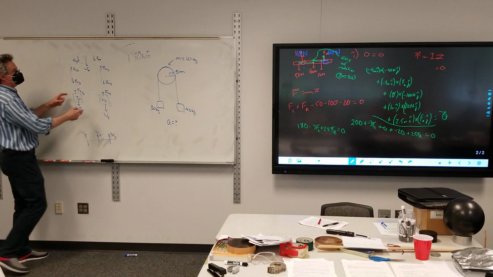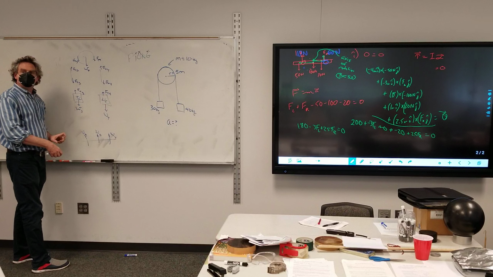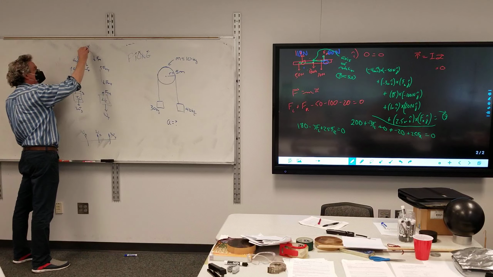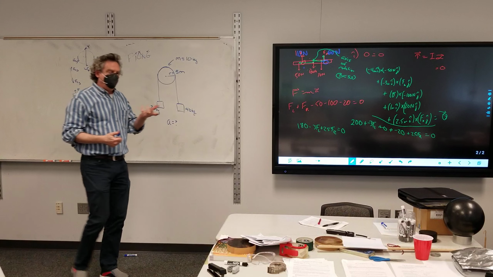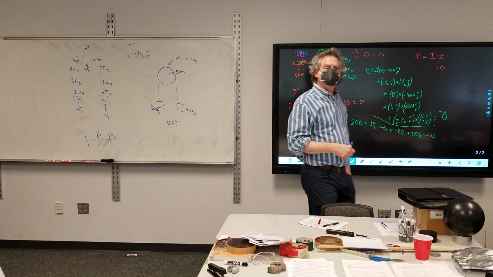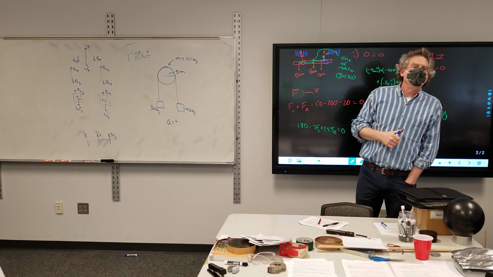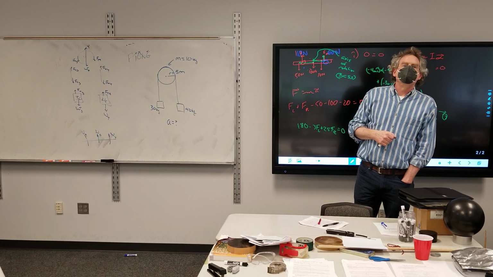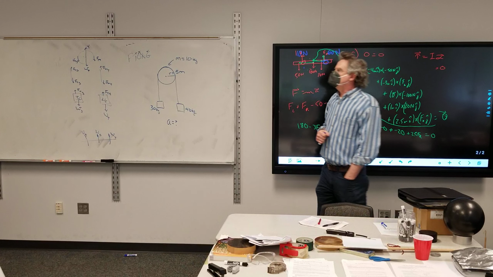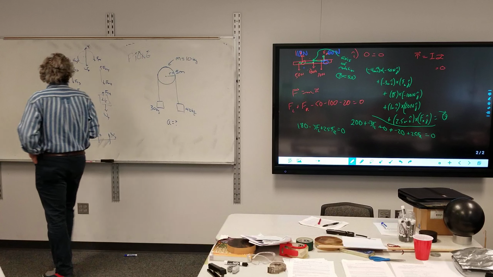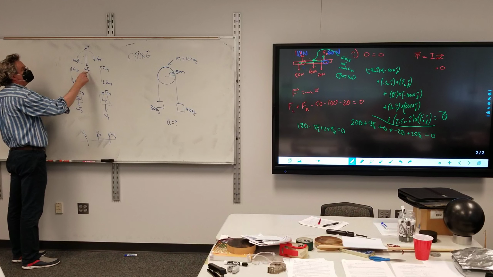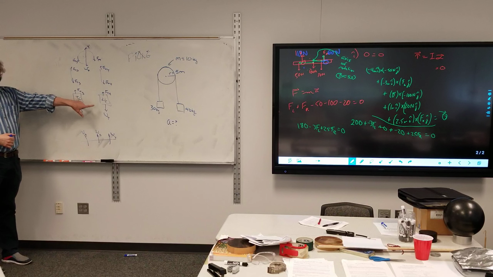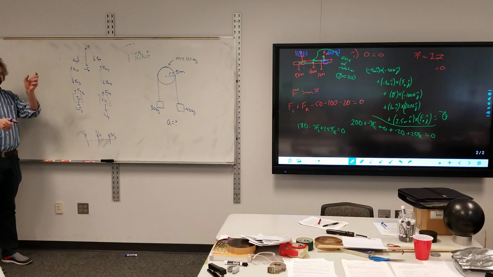Because this is pulling down on it, even if the rope is massless, this is still causing something. So there is a normal force acting up. We don't know what's holding it up, but there's something holding it up. Is it safe to assume the normal force acting up on the pulley is the combination of the tension forces or the weight forces acting down? Not completely. It would be equal to that weight and those tensions. But those tensions are not equal to those weights, because this thing will accelerate.